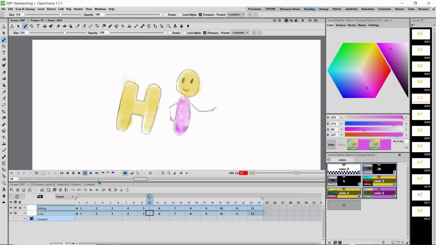So let's see that. Hi. So you can see when we reach 17, we're actually swapping the colors here. Right, so that's how you can create a basic little animation. Now to sell this, I'll show you some few tips to add shadows at the bottom, and we also change the overall background color.